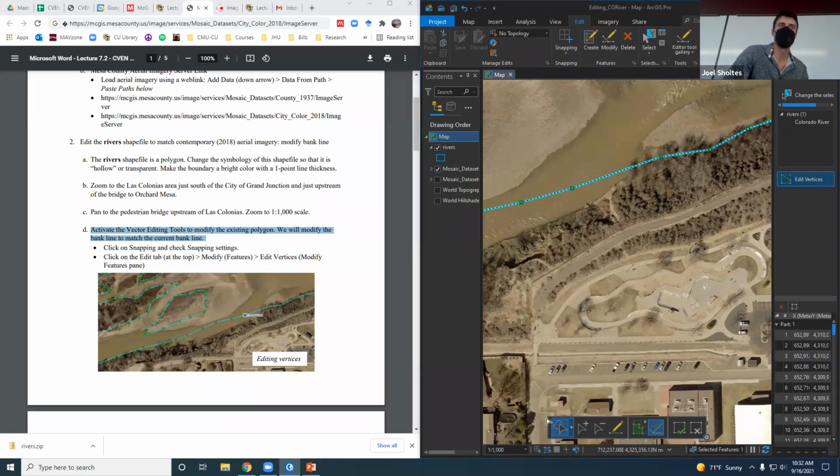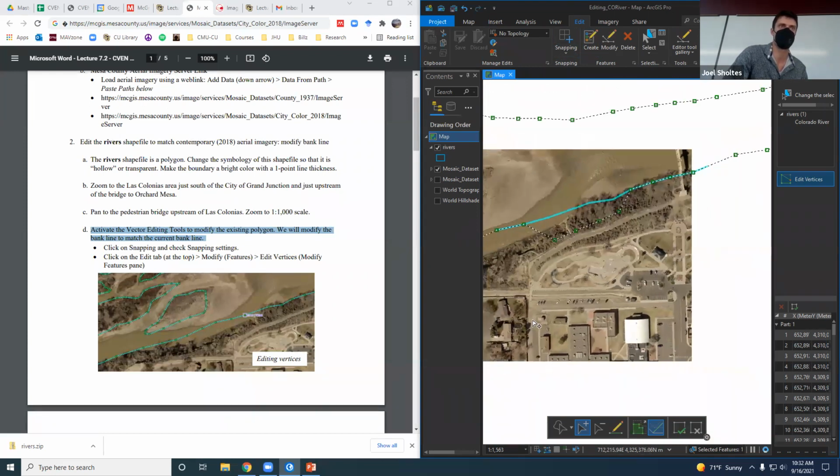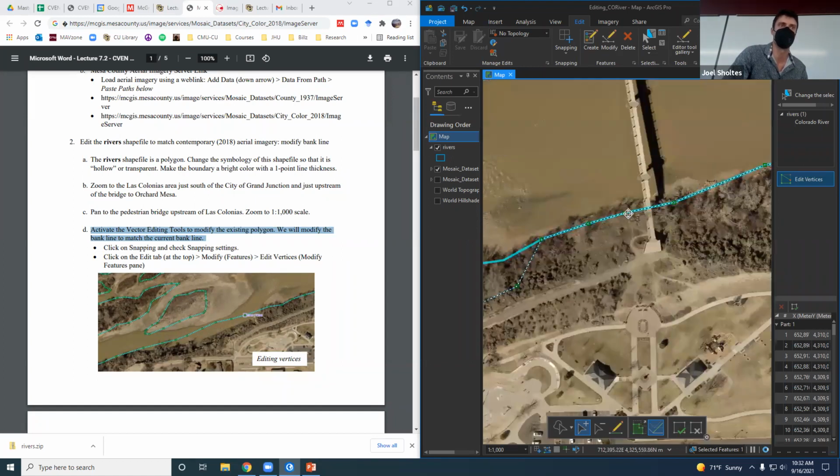Okay. So you've got tools down here. The ones I use the most are subtract, which means delete a vertex, or add. Add is you just click anywhere on the line and it'll add a vertex, and you can drag it. So we're just going to click and drag. And the reason I specified the scale to zoom into is because that's going to affect how detailed the resolution of our delineation here.